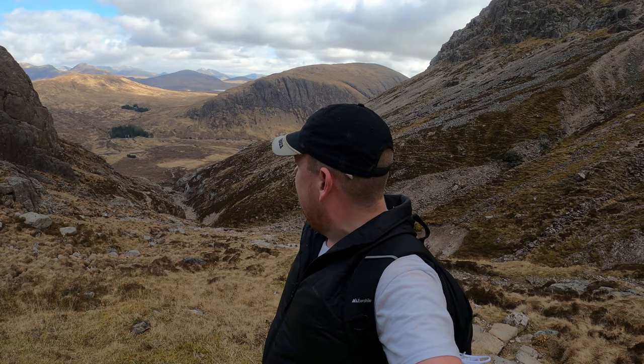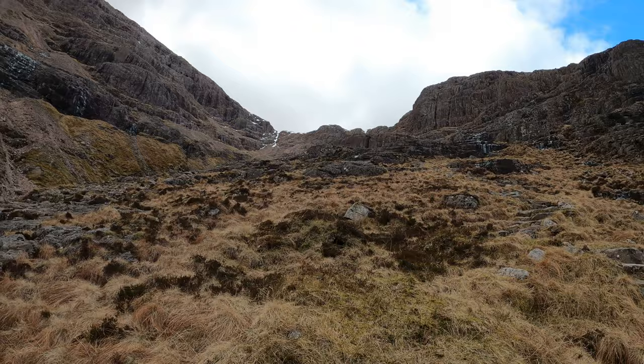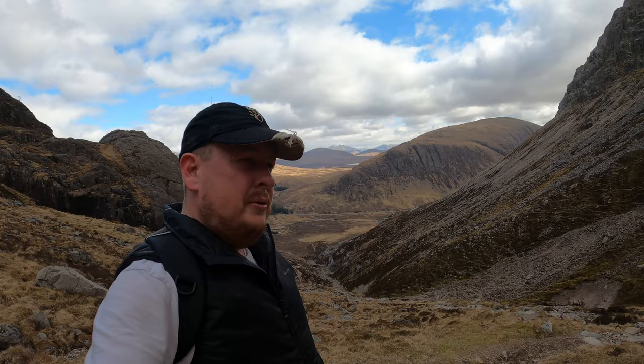You're just thinking, oh, I need to get up this hill, I need to get up this hill. Get up, touch the summit, tick it and down. No, this is the bit to enjoy. This, coming up this gully, looking back every now and again at where you've come from. The destination's up there somewhere, I might not even get there, so I'm not going to focus on that. That's where I've come from, and that's my focus. Anything else from there is a bonus. Be in the moment.